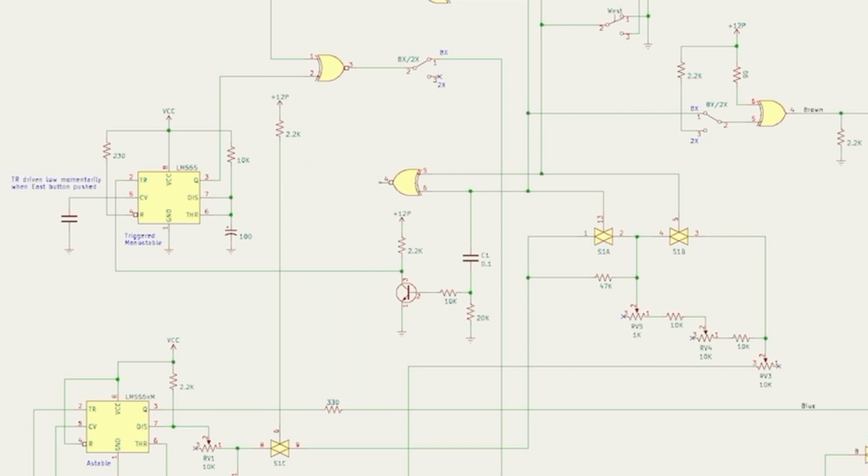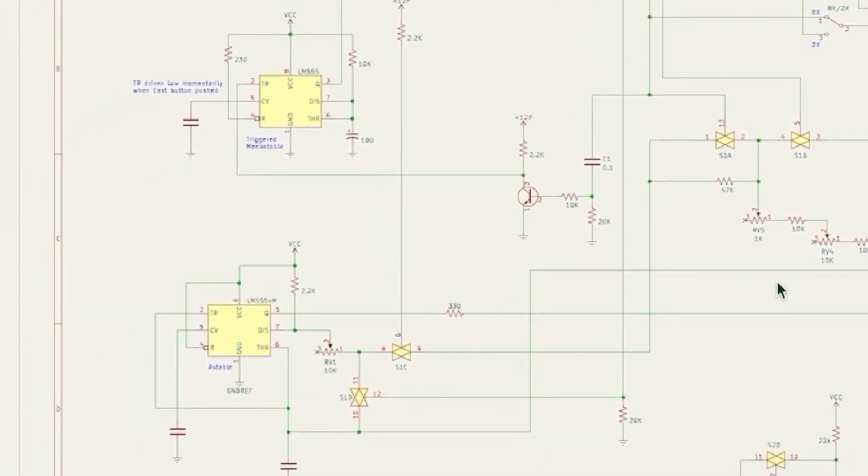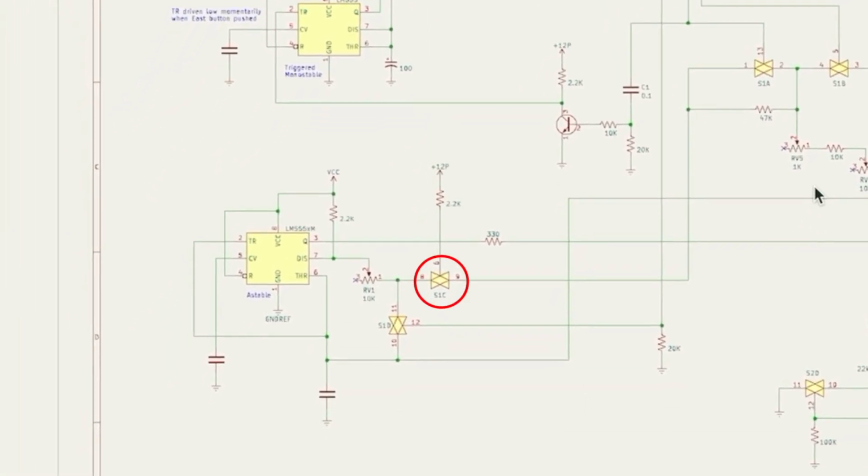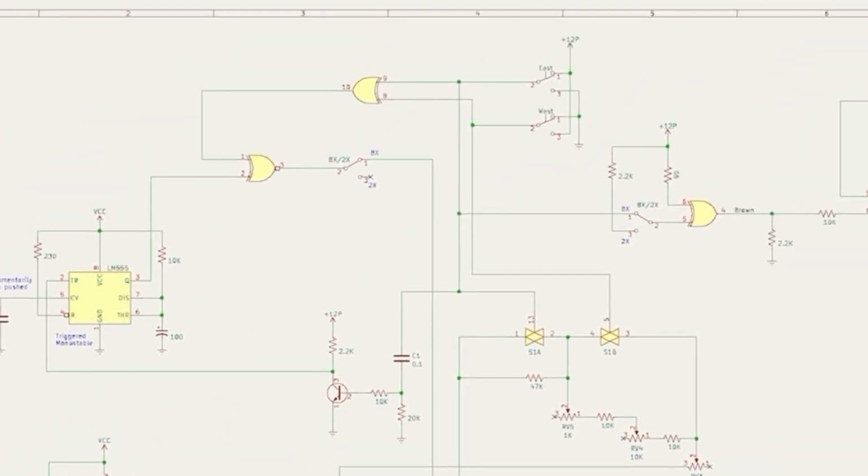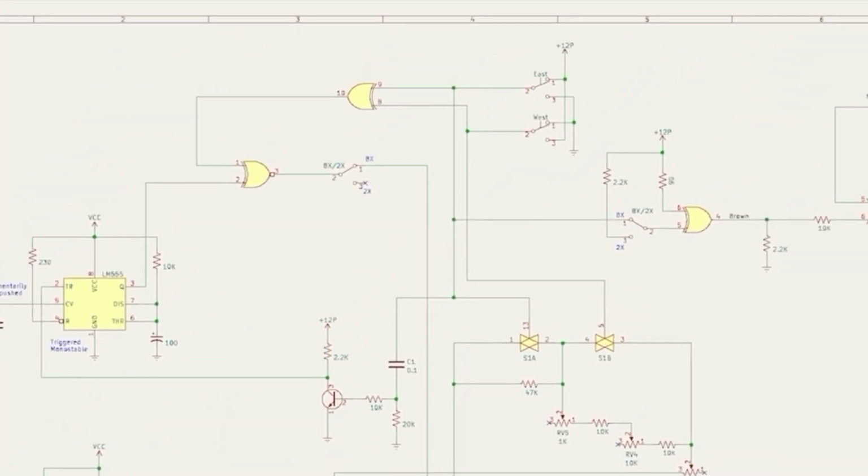And since this exclusive NOR gate is no longer in the circuit, we'll remove it. We see that this CMOS switch, S1C, now has its control terminal fixed at 12 volts, which closes the switch. We'll show that by connecting the circuit through it. We're only looking at tracking for now, meaning the east or west slew buttons will not be pressed, so we'll model them as their unpressed voltages.